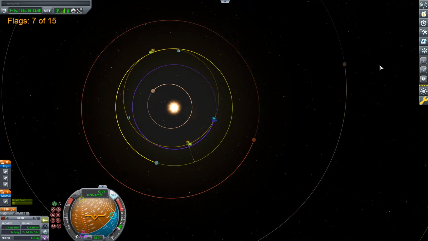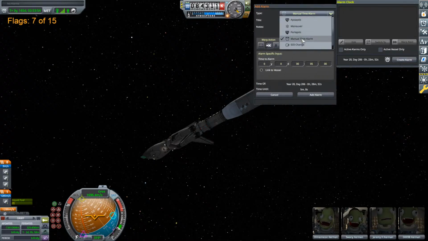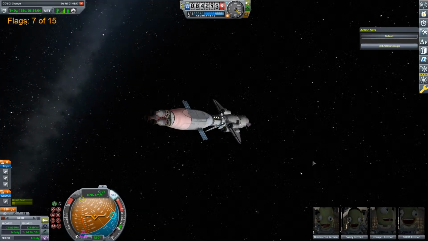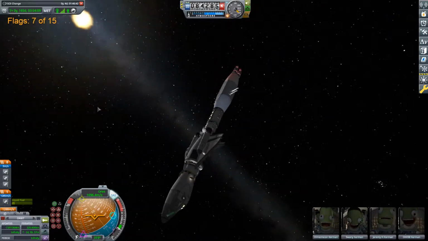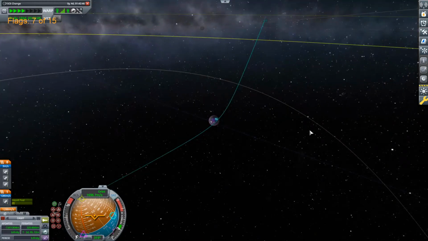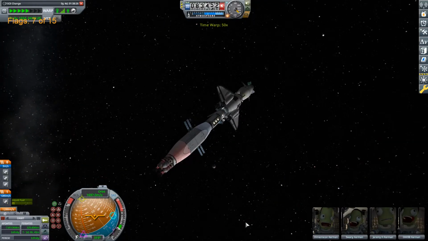It all looks good. Let's set another alarm for leaving the SOI. Again, 10 minutes warning this time. I'm getting more confident. Do a quick save. Okay, quick save because I'm paranoid. And find Eve. Where's Eve? Let's start time warping, but actually, from our trajectory, we are coming in from below. Okay, so Eve should be above us. Oh, there it is. Okay.